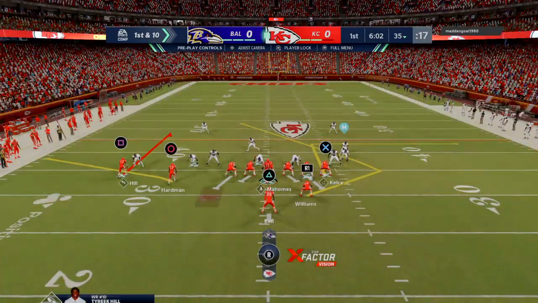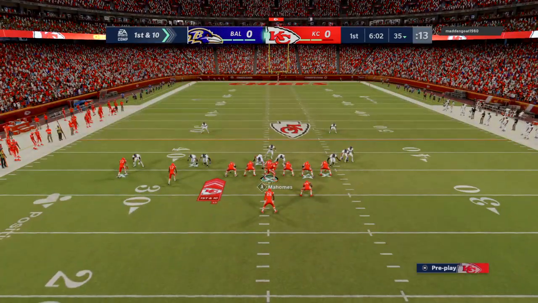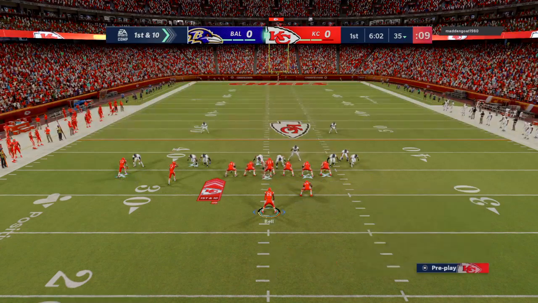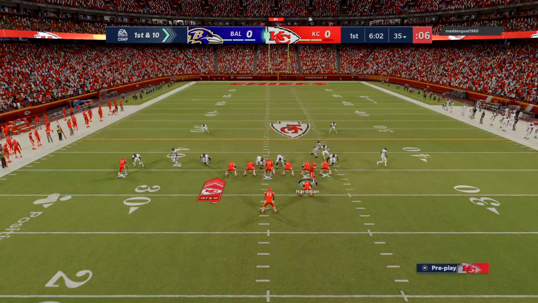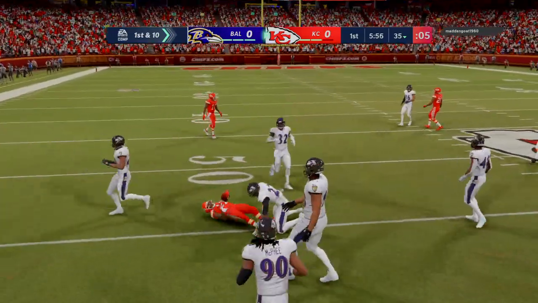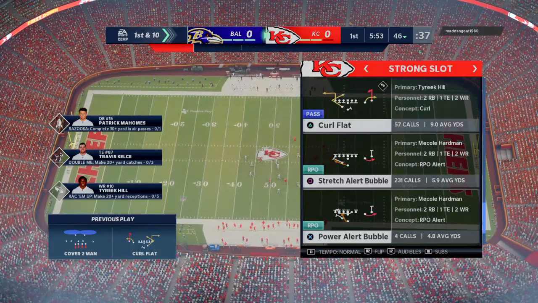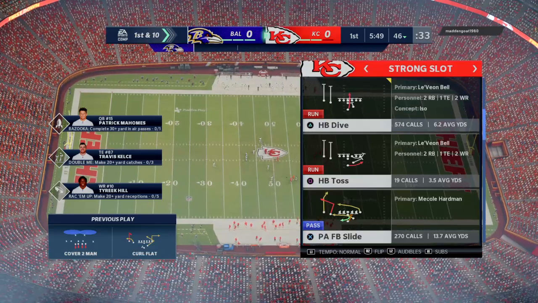Mahomes will lead the Chiefs up first and 10 at their 35-yard line. Mahomes gonna throw. This one complete to Mecole Hardman. And he slips up past the 45 before being tackled. The drive starting with a first down, 11 yards on that pickup.